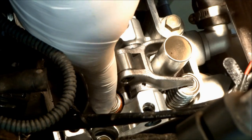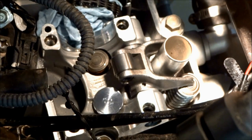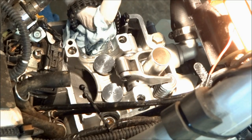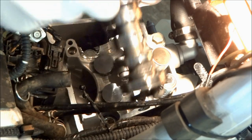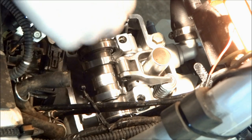Just grab a magnet and put the shims back in the valves, then put some new engine oil on top to lubricate it. Also dump some engine oil into the cam buckets and install those. Now with the shims and buckets in, we can put the cam in. Take the rag out and set the cam in there with the lobes facing towards the rear of the bike.